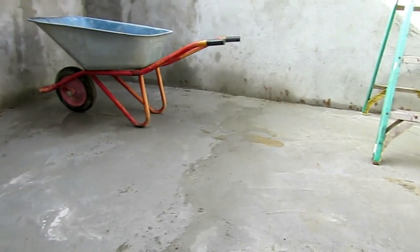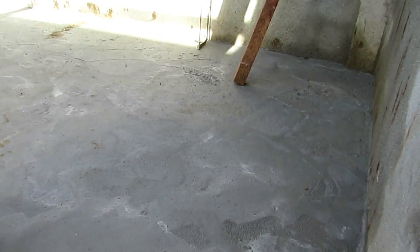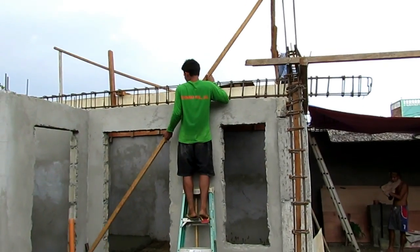Originally, I intended on maybe trying a stained concrete floor, but because the rains impacted our finished job, it looks like we'll be tiling this room.